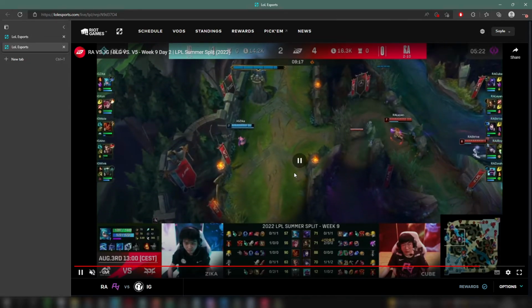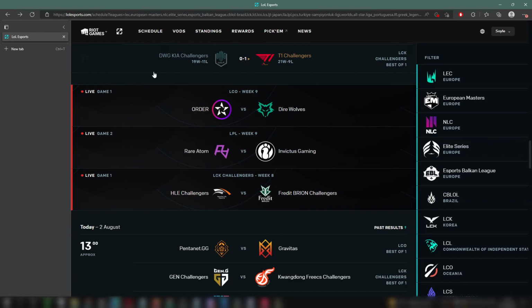So those are two issues. Just not being able to see it at first, and then not being able to see it at the right player that you wanted. So that should fix those things.